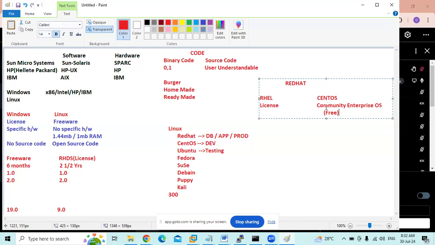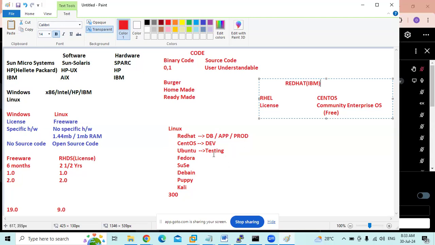So CentOS for development, dev environment; RHEL for database, application, production. Earlier it was Red Hat, but 7 or 8 years back, IBM took over Red Hat. Now it is called IBM, but still the logo is Red Hat only.